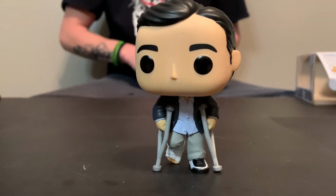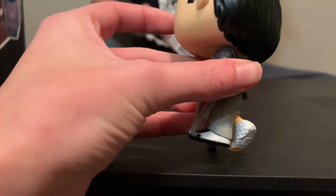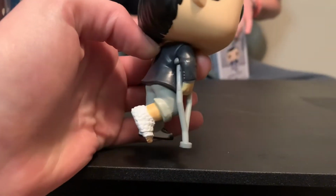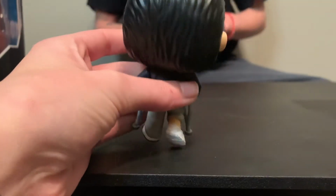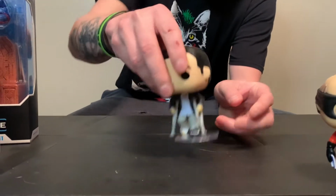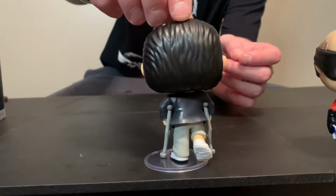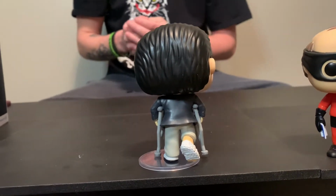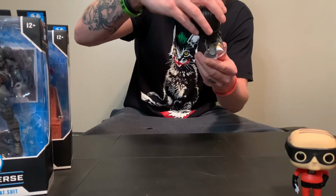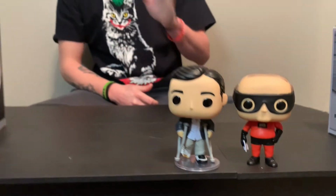He comes with the stand. So there he is. He's got his two crutches. His foot doesn't look like it's wrapped in bubble wrap, though. It almost looks like marshmallows or packing peanuts. But oh, see, he comes with the stand that those Jurassic Park ones do, so you can really get him up on that one foot. Really awesome. I think he is hilarious. Again, the bubble wrap doesn't really look like bubble wrap, but you kind of get the gist of it. So there's Michael Scott with his bubble wrapped foot that he burned on his George Foreman grill. That is hilarious. I'm super happy they did that. We already have hundreds of Michael Scott Funko Pops, but you gotta have more, right?